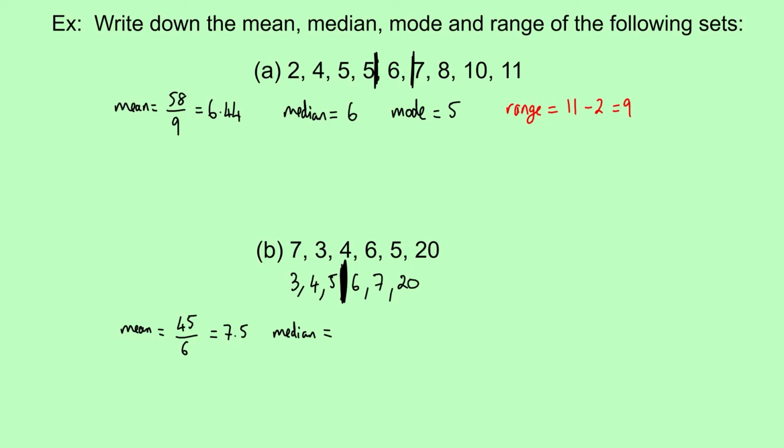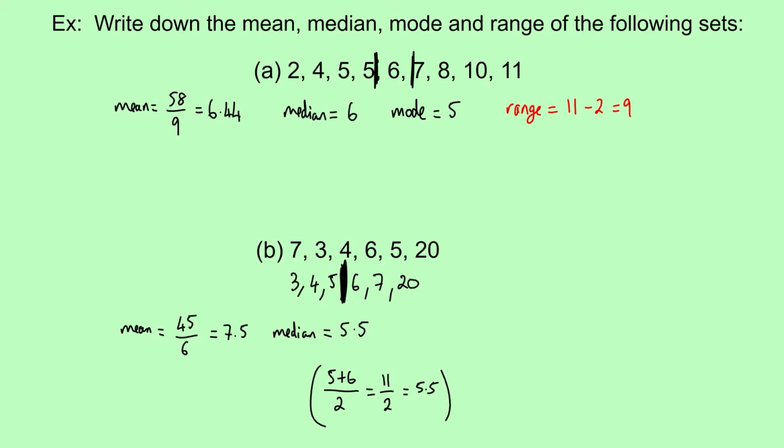This means the median is somewhere between 5 and 6. Well, it's halfway between 5 and 6. So halfway between 5 and 6 would be 5.5. Now, if you get more tricky numbers, which sometimes you will, there'll be decimals and whatnot you have to work with. The way to find halfway between two numbers is to add them together. So here we would do 5 add 6, and then divide by 2. So that's 11 divided by 2, and if you type that into your calculator, it gives you 5.5. So that's how you can do the working for the median.